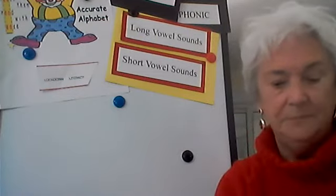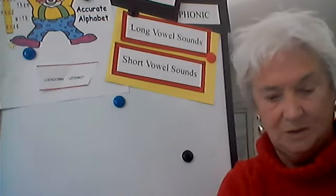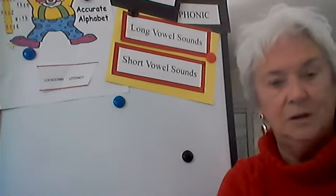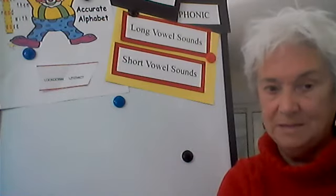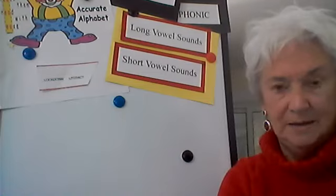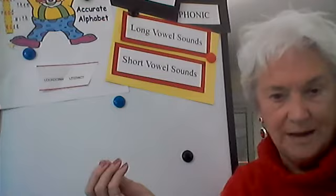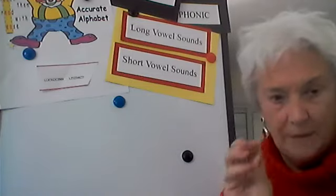Okay. So if you're not sure whether your child's ready to move on and start reading words, I suggest that you look at their alphabet record, their record of achievement, I think they call them now, and see how many sounds they know, how many names they know. Now the sounds are the most important, but ideally if you can get the two running together, that is so much better. It's much easier to learn one little unit of knowledge rather than some and then some more later and then try to put it together. So go for one item of learning where you can.